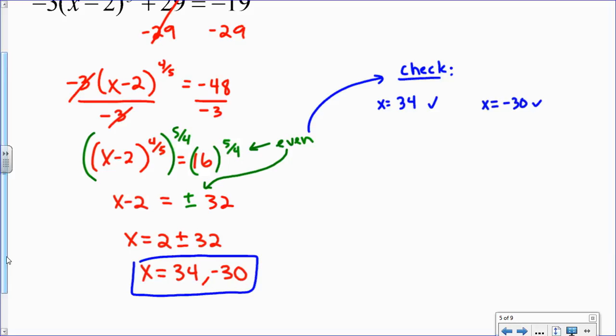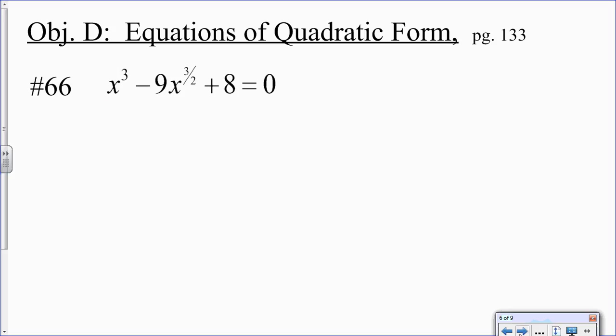All right, now we're going to look at a new technique to solve equations of quadratic form. So these last few, this is the last part of the last section of this chapter. So you would expect that these would be a little bit harder, okay? They are a little bit harder. So hang in there. Ask me if you have questions as we go through.